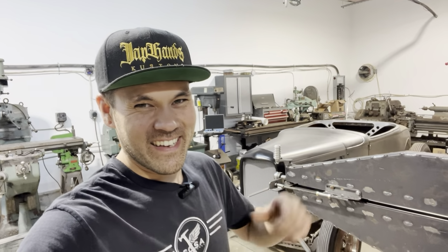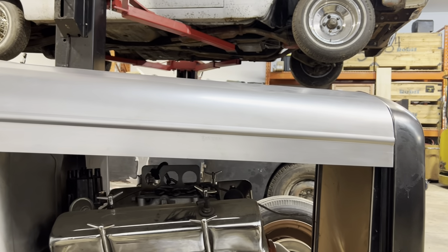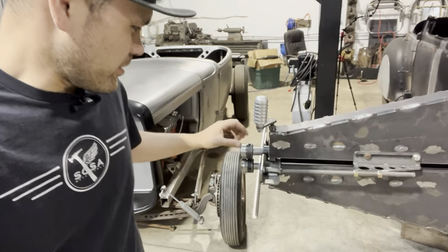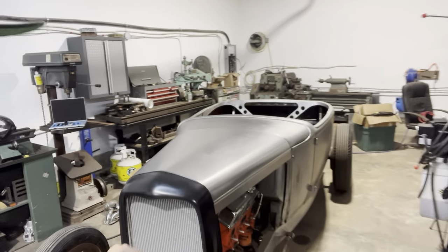I'm Carl Fisher. Today, we're back on the Model A. Last week, we got the hood done. Really happy with how that came out. We made a fence for the bead roller. We were able to make custom bead roll dies so that we could get the perfect bead roll on the side of that hood.